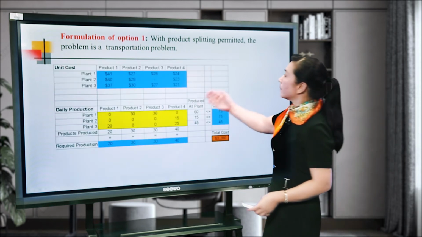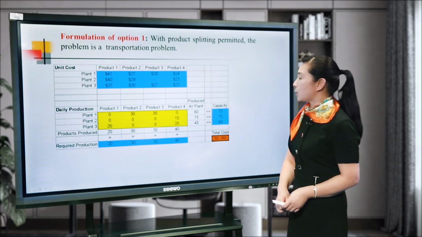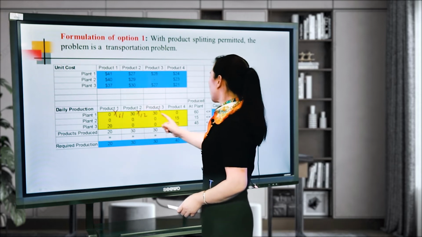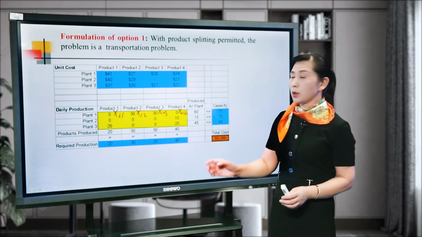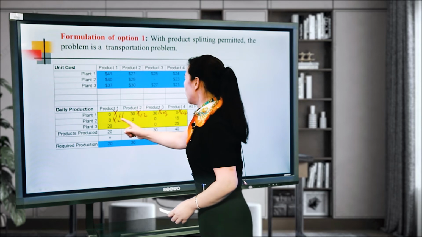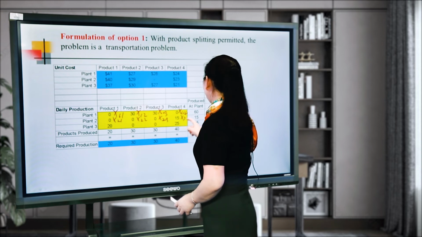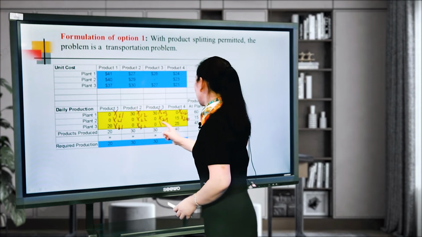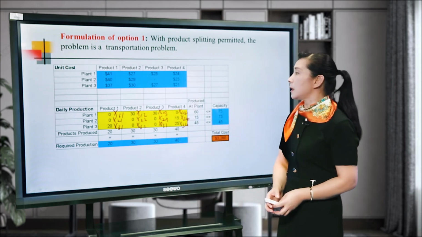We solve this problem in Excel, and we note in this table the decision variables are x11, x12, x13, x14, which are the amounts of each product produced in plant 1, then x21, x22, x23, x24, and x31, x32, x33, and x34. Those are the decision variables in this problem.